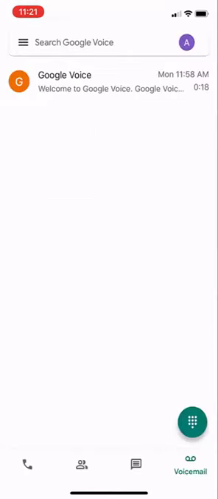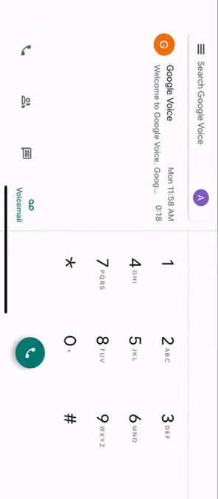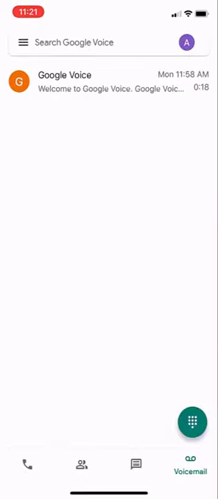Again, you just need to install the app on there, so you're going to be able to make and receive calls on your phone to mask your actual cell phone number and use your Google Voice number from your cell phone. I'm going to show you in the next video how to forward all these notifications that you're going to be getting about missed calls, voicemails, or messages that you receive to your regular email account, and I'll show you that in the next video.